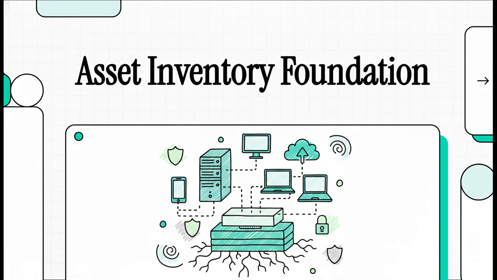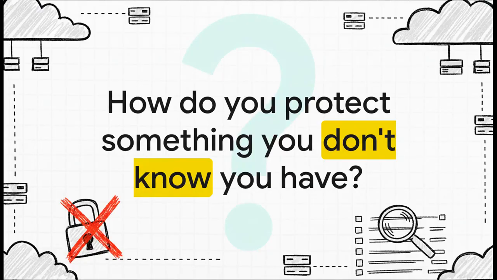All right, let's talk about something that I know might sound a little dry, but trust me, it is the absolute bedrock of any solid cybersecurity program. We're talking about asset inventory. It's so often the last thing companies think about, but as you're about to see, it really should be the very first. I mean, it really all boils down to this one simple but really powerful question.